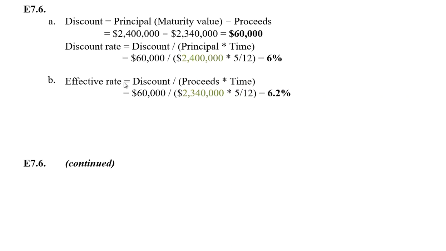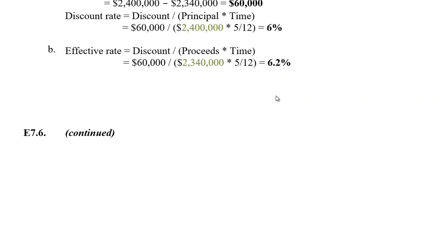And let me show you how and why here, because the effective rate is really your real rate, because you use your proceeds that you received to make that calculation. And when you use the proceeds instead of the principal to calculate it, then you get an effective interest rate, or the real interest rate, of 6.2%. So take notice of that kind of language between debtor and debtee is commonly used in business. So be aware of those things.